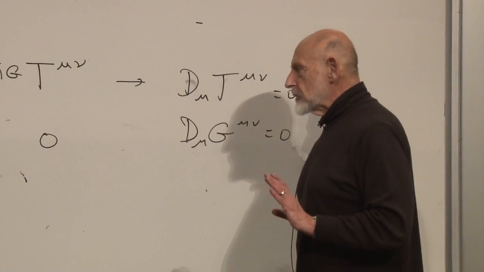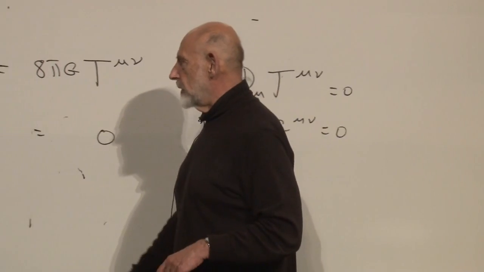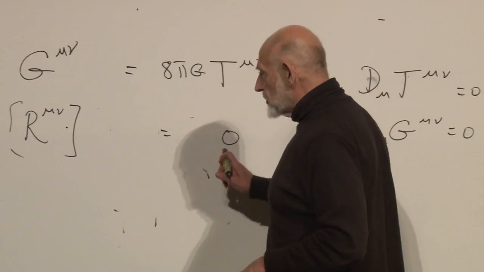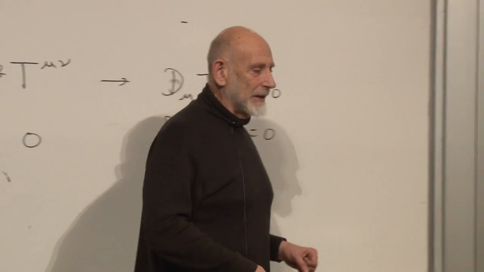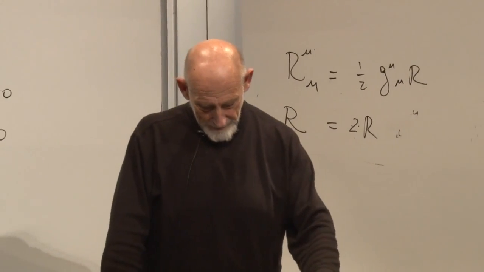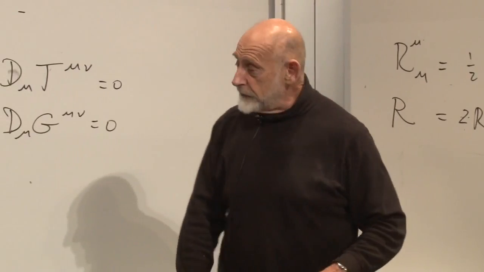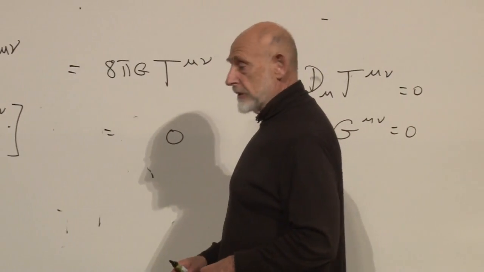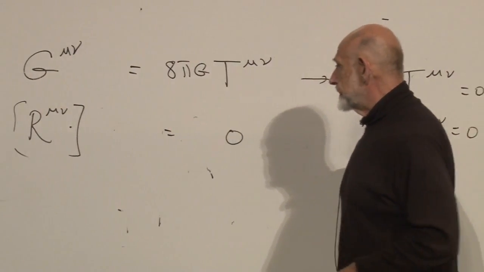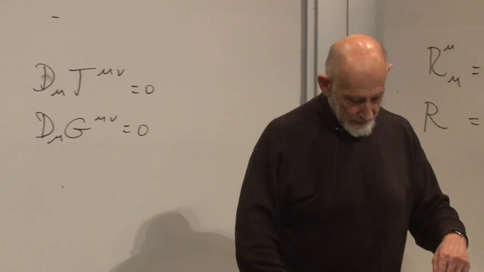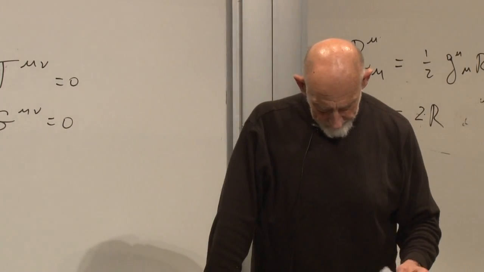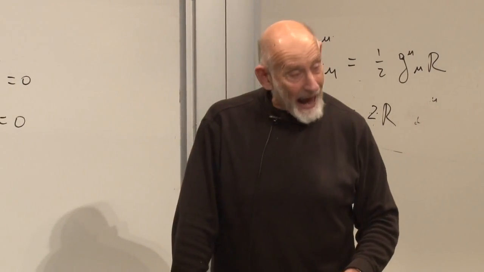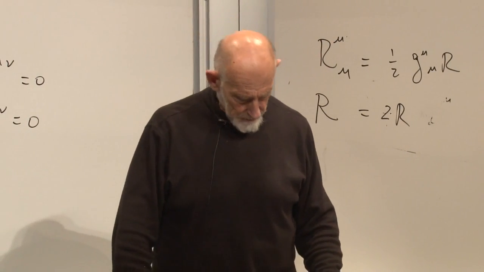But everywhere is away from the singularity. Yes, the Schwarzschild metric is what is called Ricci flat. Saying that this is equal to 0 is sometimes called Ricci flat. It is not the same as flat. So gravitational waves satisfy this. The Schwarzschild metric satisfies it, except at the singularity. And that's the basic facts about the Einstein field equations.